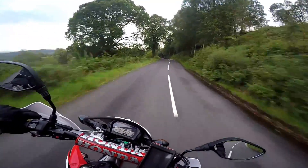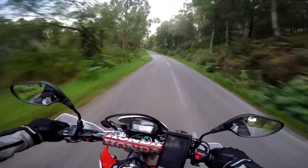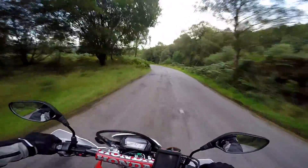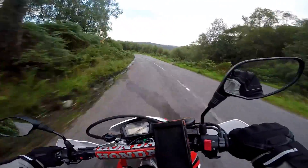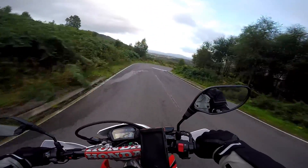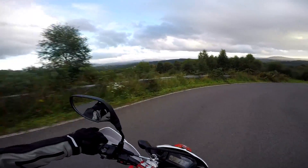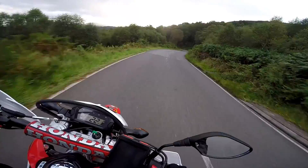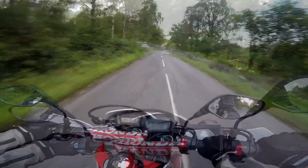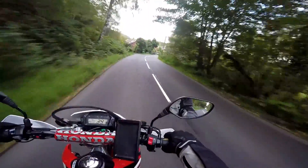I really can't remember the last time I had so much fun on the CRF. I mean, the CRF is just a fun bike, but I mainly bought it to do green lanes and off-roading. My word, it's been such a hoot this evening on this particular drive. It's been fantastic. Wow, look at that view down there — I'll slow down a bit to enjoy that one. So that's the end of the fun on the Duke's Pass. That was absolutely cracking. I love that.